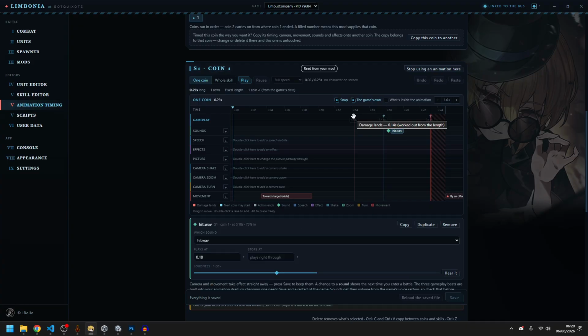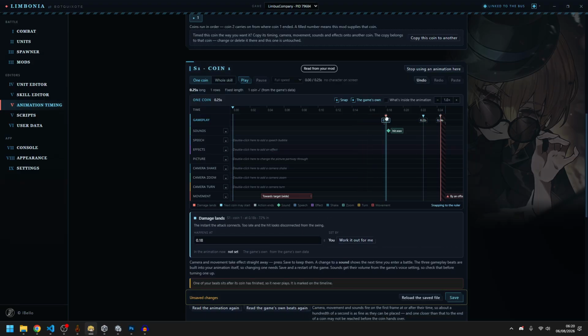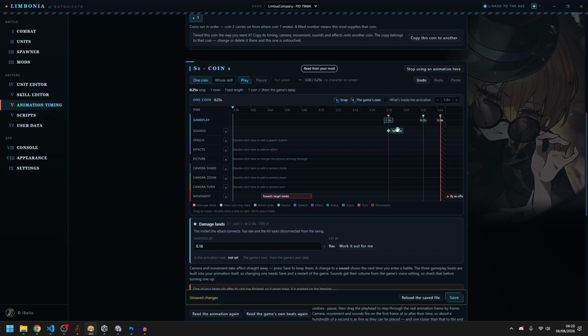As you can see here you have the damage lands and the hit, so you can move this here for example, and put the hit exactly as this hits. You can save now.